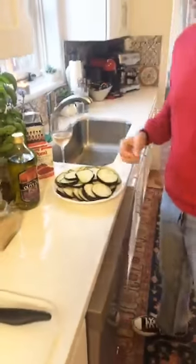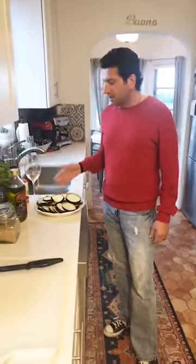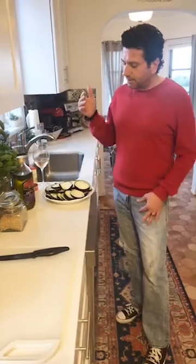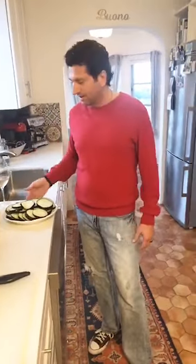That's it. So that's eggplant already, but what we're gonna do today, this eggplant parmigiana is the way we make it in Palermo. I know Luigi said, no, we have to fry them. That's the proper way, but we're gonna bake them. Definitely a lot healthier, less greasy, and it's gonna be amazing.